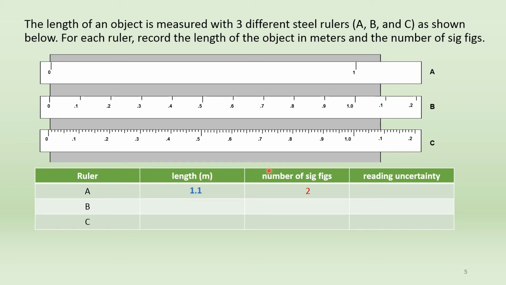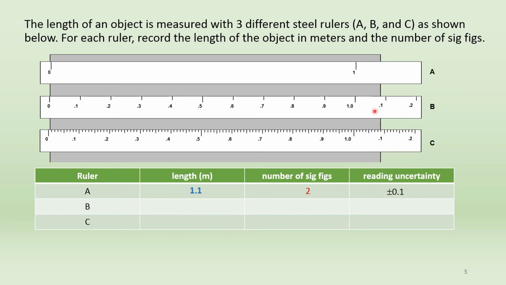What about the reading uncertainty? What would you say? I think that's plus or minus 0.1. Plus or minus 1/10 of the smallest division. So we're saying the reading is somewhere between 1.0 and 1.2, our best guess. Notice how the precision of the uncertainty matches the precision of the reading. They're both in the first decimal position. If we use a more precise scale, scale B, we should be able to get a more precise measurement.